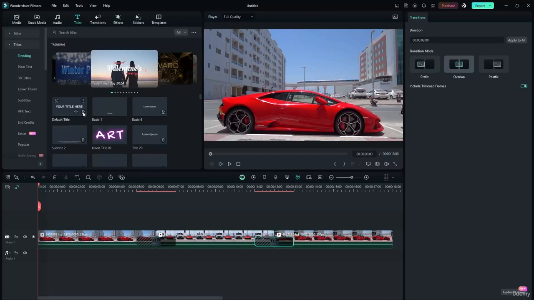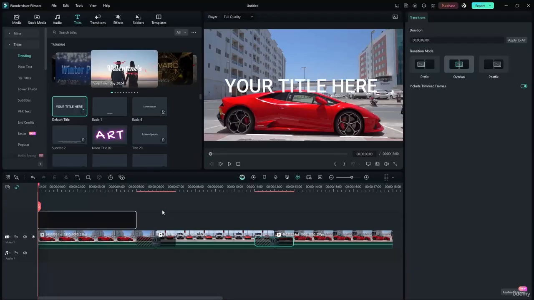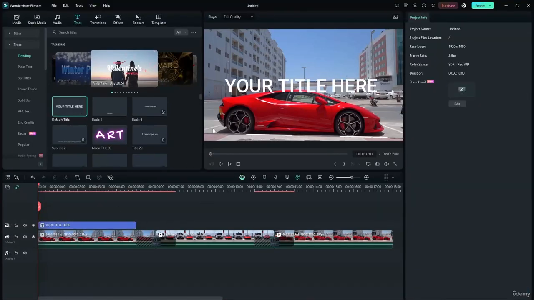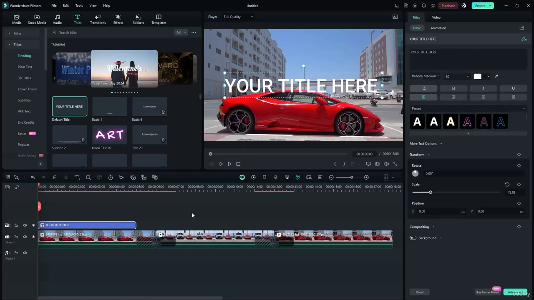create titles as well. So you can drag and drop it. As you can see, the titles are over here. So if I were to place this over here, it's going to download and place it. Now this is a basic title, so I'm going to first show you how titles work. So if I were to play it from the beginning, as you can see, the title is over there. So let's just keep it very simple. So there's a very simple title over here. We do not want this.